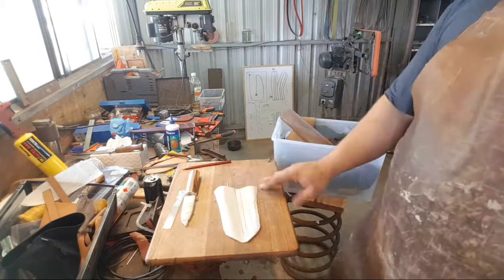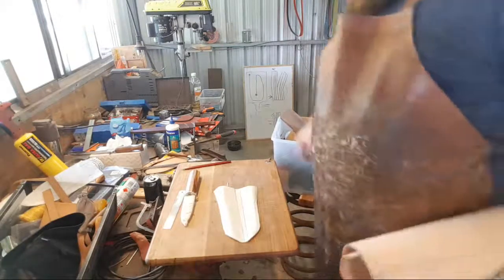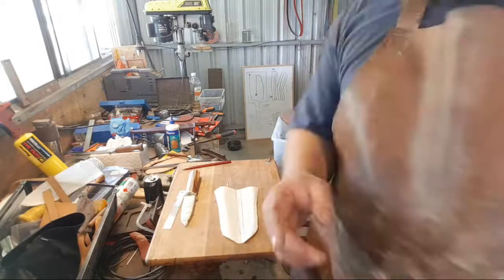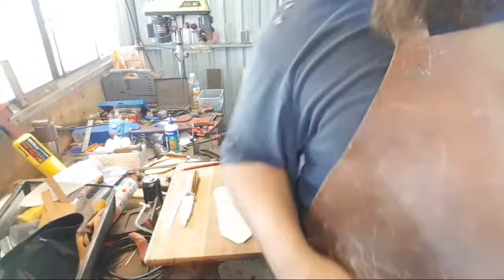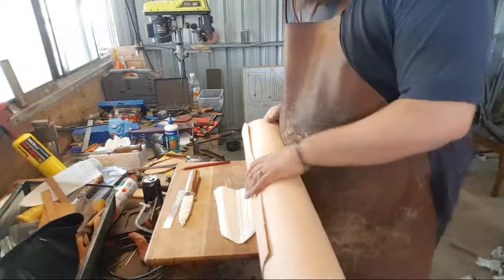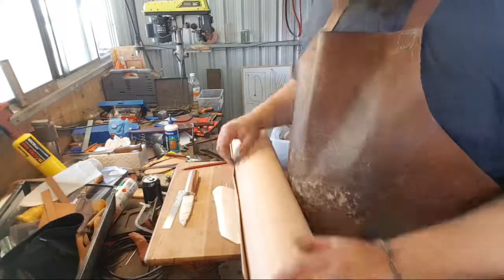No, I'm right. It's good. Woo! I was worried there for a minute. Yeah, no, we're good. I'm good, Randy, because I'm going to go straight to leather. The thing is that I never make the same knife twice, so there's no point in me making a template.